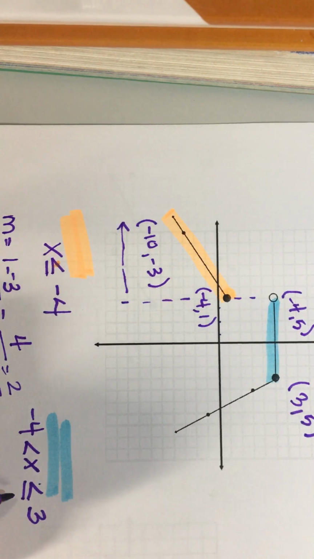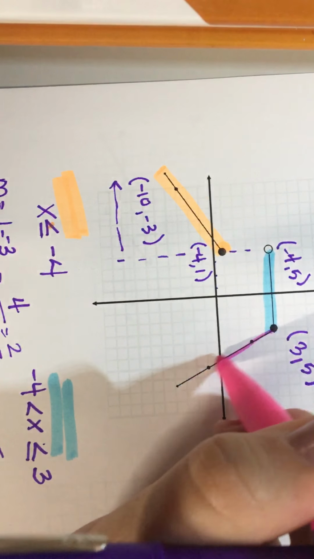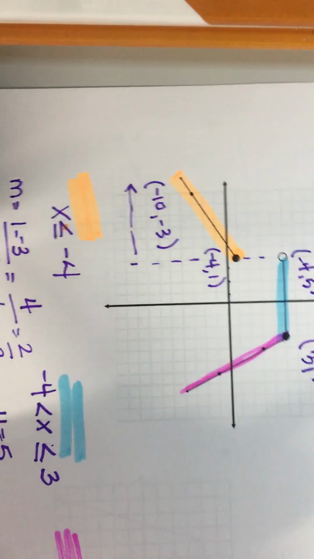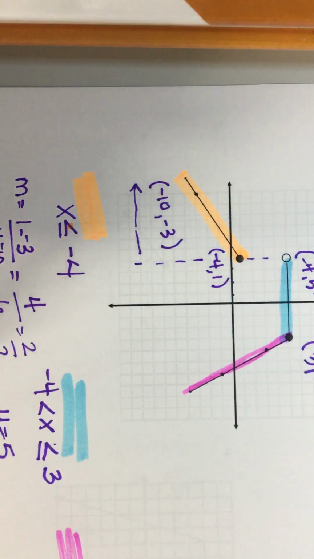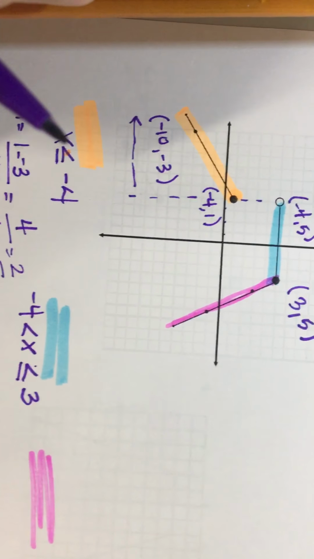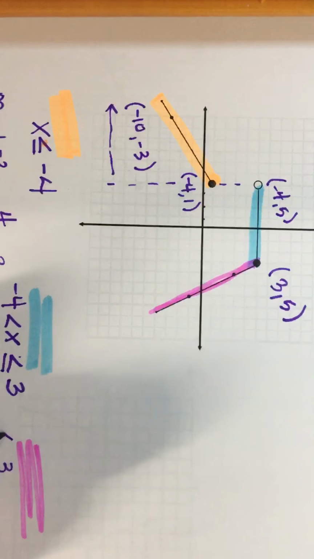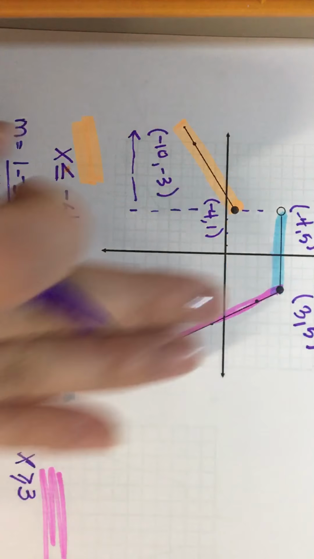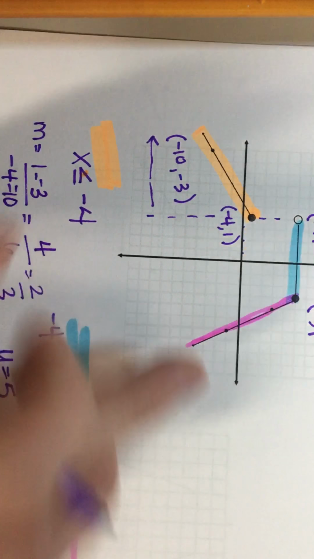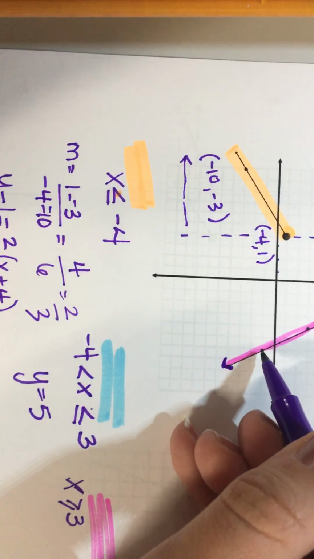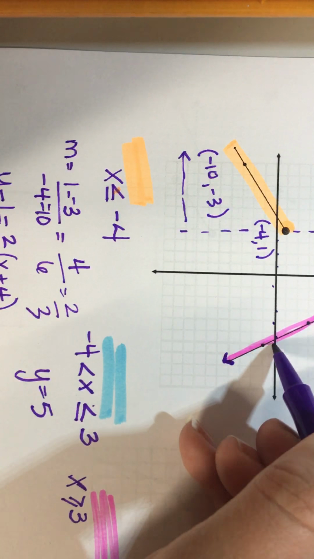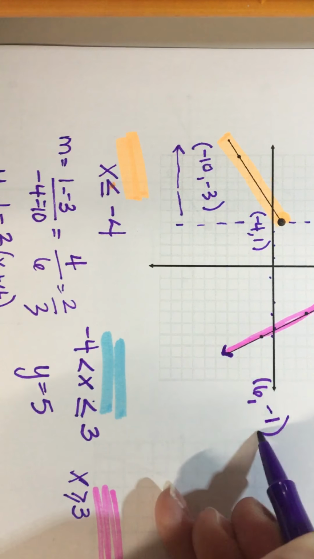Okay, let's see. Pink. Let's do the last one, pink. Pink line. Oh, you guys can't see that. The pink line is starting at 3, and then it keeps going forever and ever. So all x's greater than or equal to 3 because I have a closed dot. I don't have a boundary on this side. I tried to make this look like there was an arrow, but you can't tell. I promise you there's an arrow, and it keeps going forever. So if we could find another point, I also tried to put that in. 1, 2, 3, 4, 5, 6 over, 1 down.